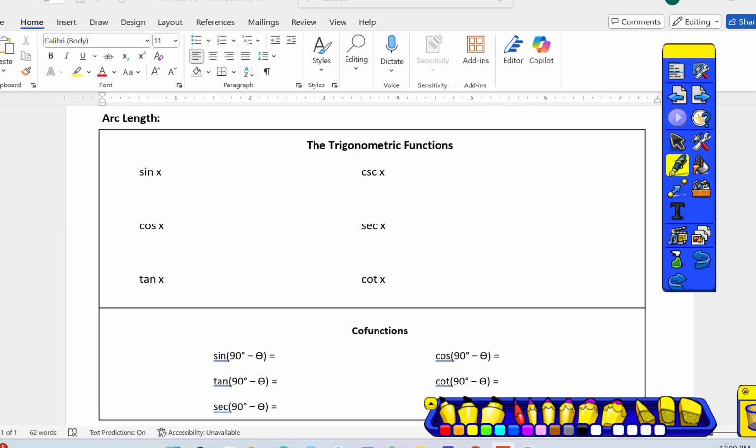Okay, so let's put in some definitions here in our formula sheets so that we have them. So we know sine is opposite over hypotenuse. Cosine is adjacent over hypotenuse. Tangent is opposite over adjacent. We also know that cosine is my x. Sine is my y. We also know that tangent is sine over cosine. I'm going to write that down too.